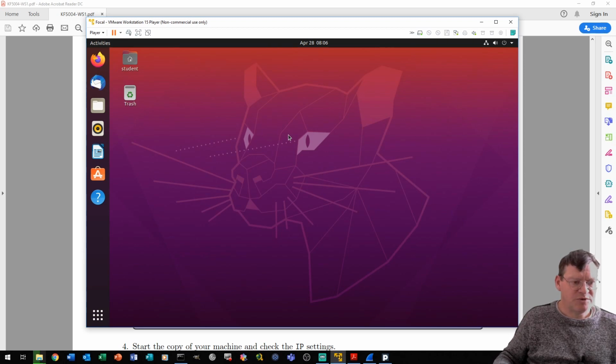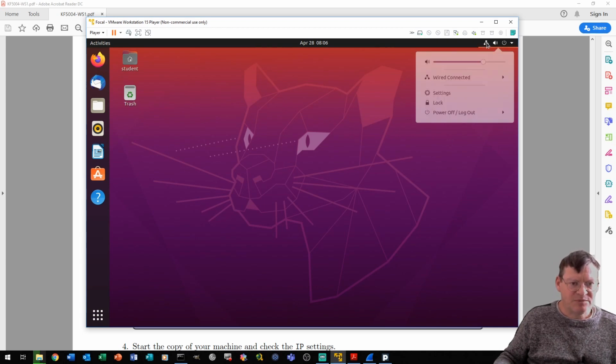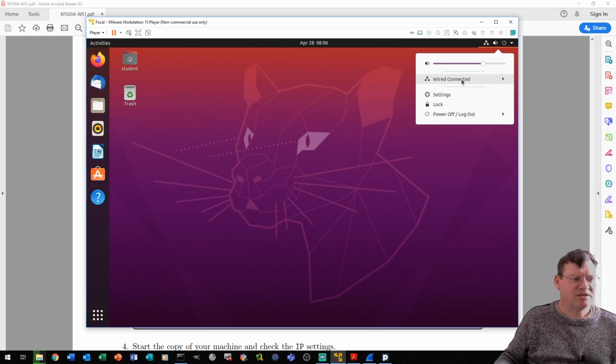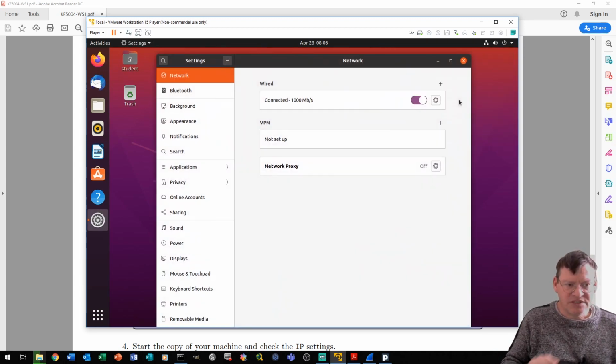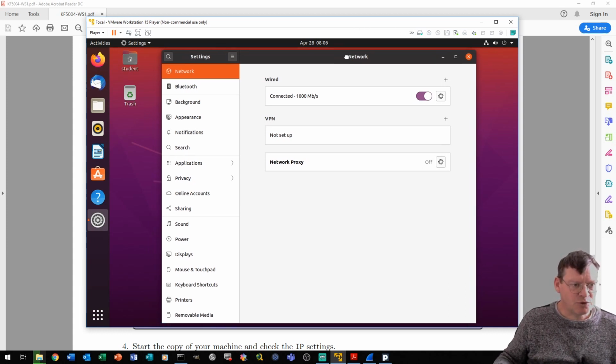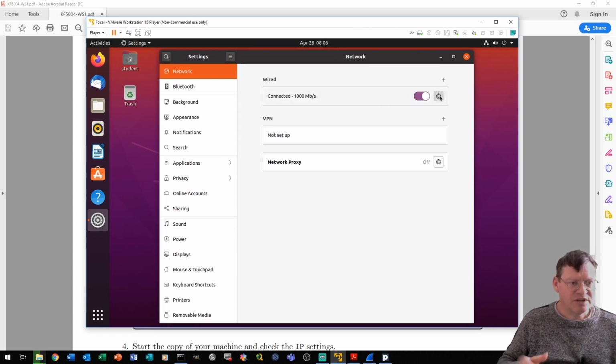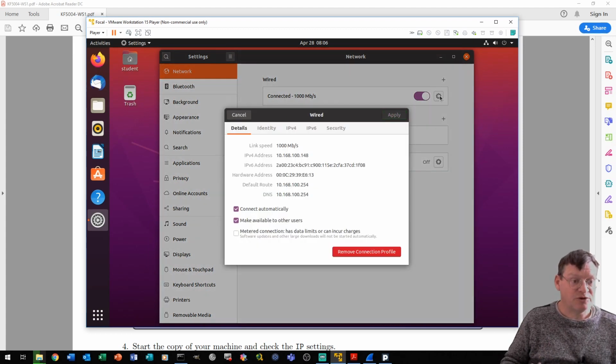Now, one of the things we noticed as part of the installation was the network card was set to automatic. Not really how we want it, because that means we can't be sure where we are actually connected to with our network card. So what we should do at this stage is actually have a look at how we can set up and control the virtual network cards. From here, it's a normal operating system. There's not a lot we can do. This is the difference between a virtual machine and a virtual environment. This is a virtual machine, and this network card is connected to the virtual environment.